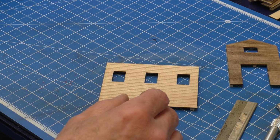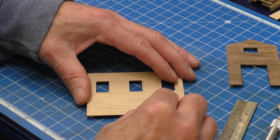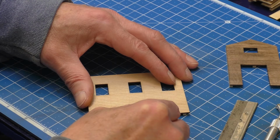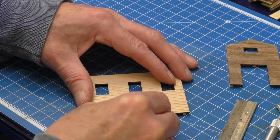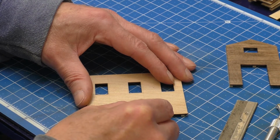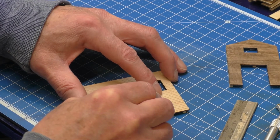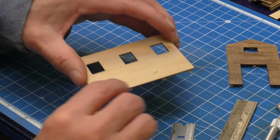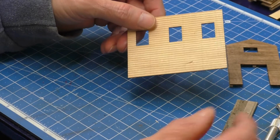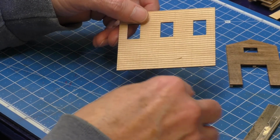Another technique is a single edge razor blade. What you would do is create a seam. Just press down lightly, get underneath the board, and then lift it up. Now I like that, but sometimes when you finish with the paint and the final coat, it kind of gets lost. Sometimes yes, sometimes no. So what I like to do is maybe just take a piece of it off, so it kind of looks like that. Now you can do it as much as you want on the wall, depending on how weathered and beat up you want the wall or the entire structure to look. Nice technique. I like it.